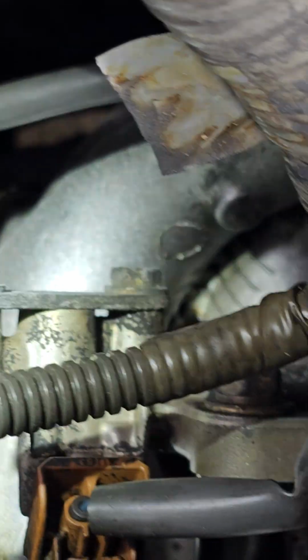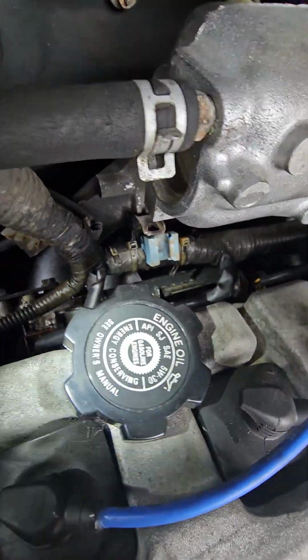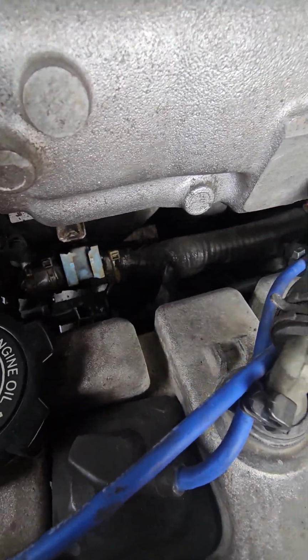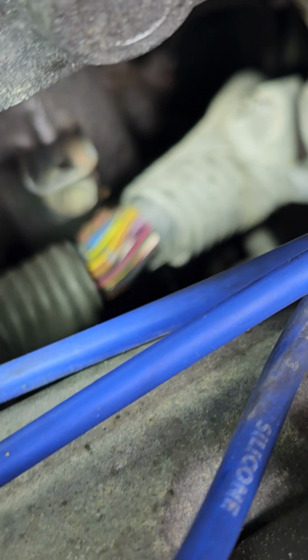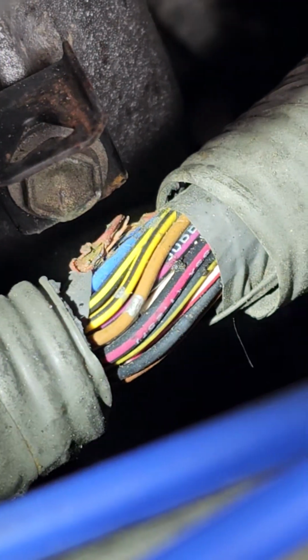So I kept looking, noticed somebody had done some work. Didn't actually put this stuff back together. And I kept looking. Lo and behold, what do we have here? That wire was touching that bolt. It kept popping the fuse.